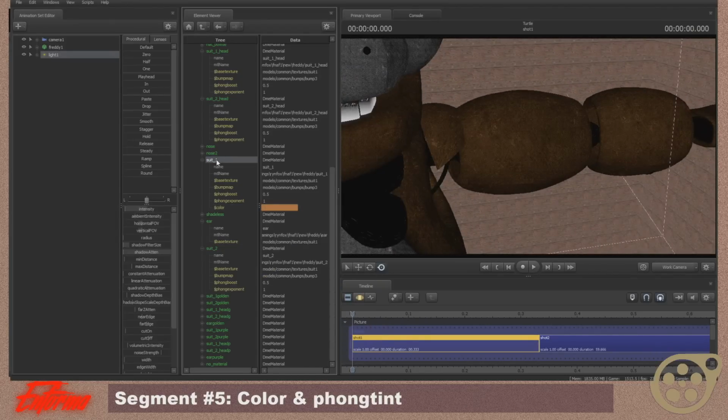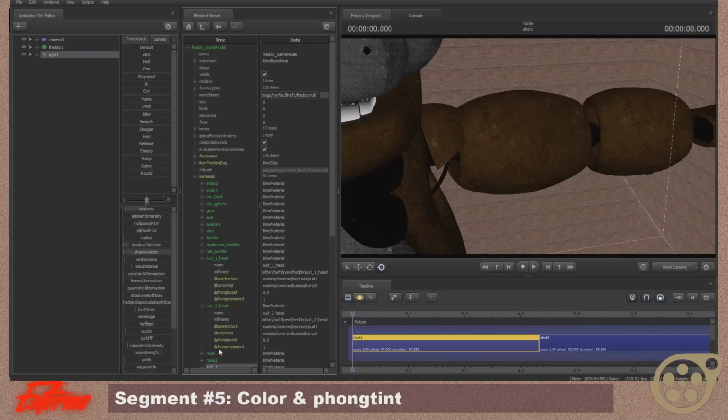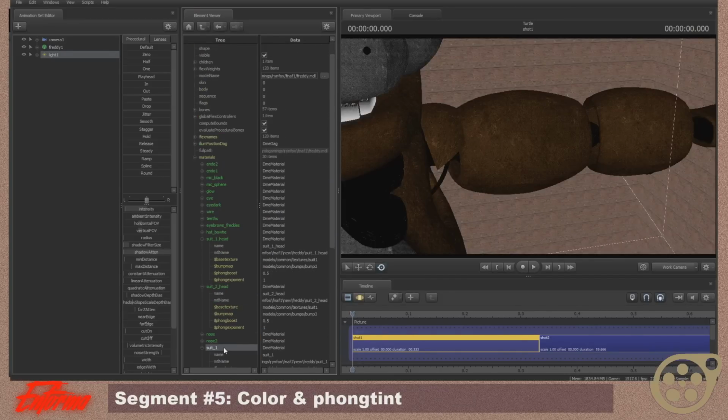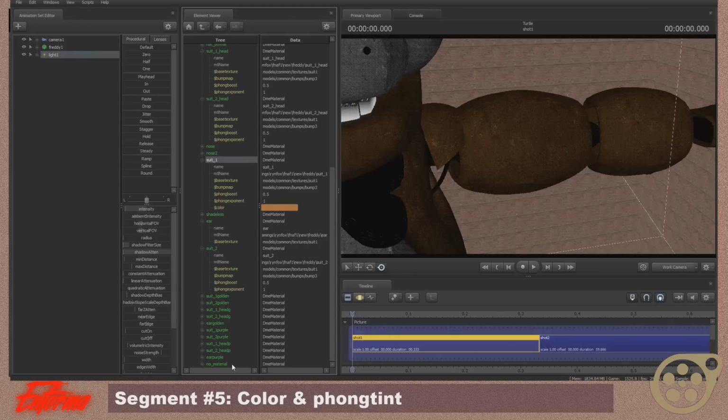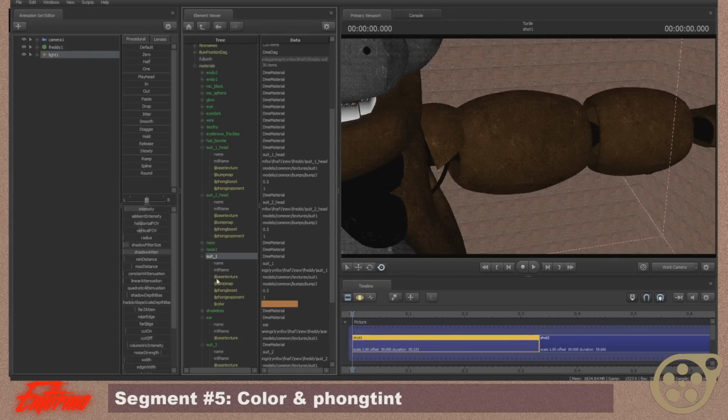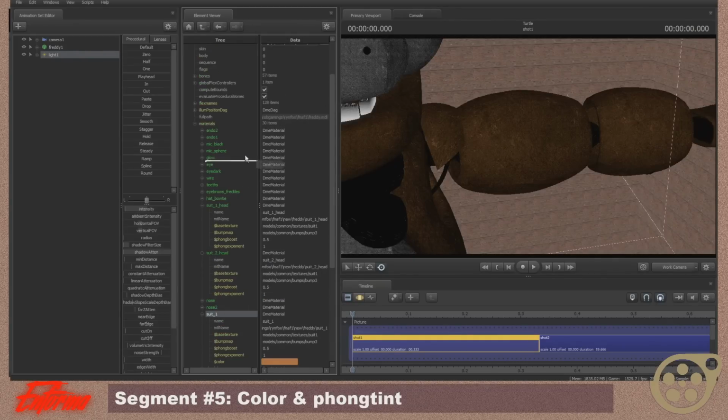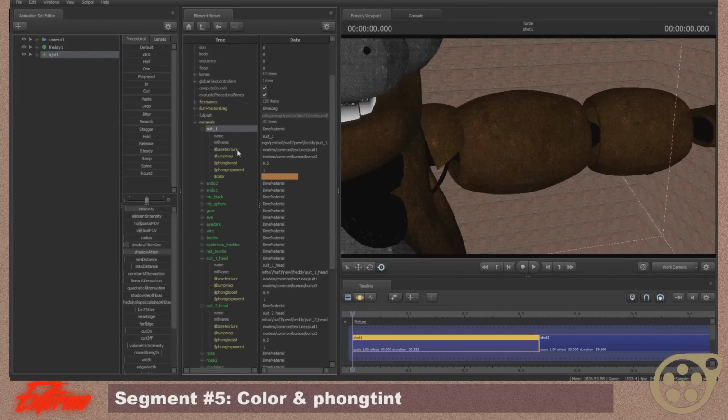One thing that I recommend if you're going to be playing with color, make sure that the texture that you're messing with is not at the bottom of the screen. So if it is one of the bottom textures, and you can't scroll down, like for example, if I was messing with ear purple, I would left-click, hold, and you can drag it up to the top to pretty much just put it at the top and make it a lot easier to work with.